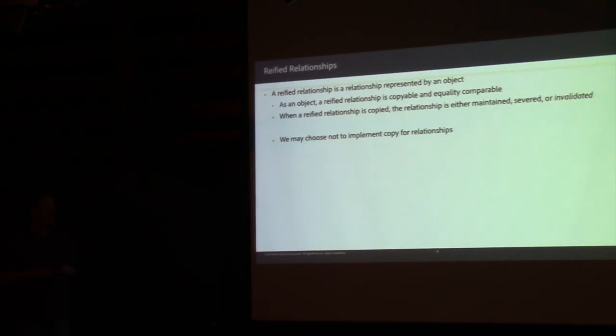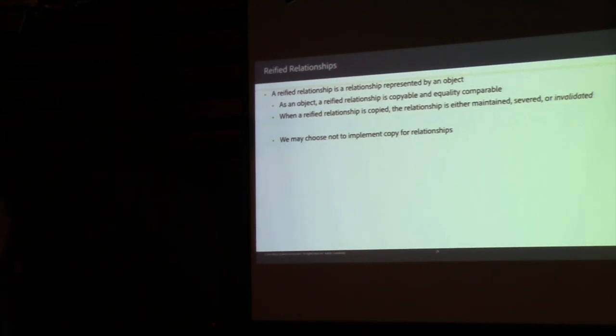Here's how. Now I take me, I clone me. There are three possible states the clone could be in. The clone could have gotten the ring and also be married to my wife. Or the relationship might have been severed, in which case the clone did not get my ring, because it was not an essential part of me, and my clone is not married to my wife. Or I'm in the state of California and I'm cloned and the clone gets the ring, but the clone is not married to my wife. It's an invalid object.